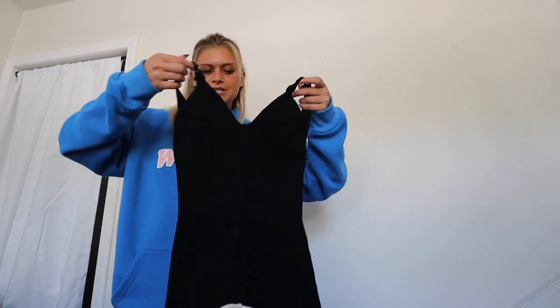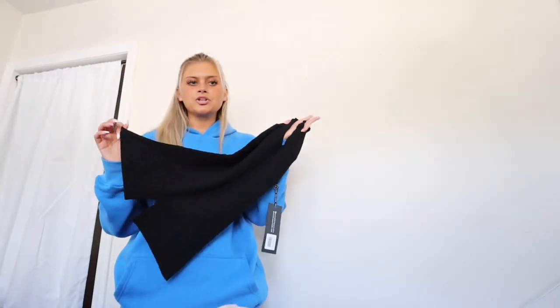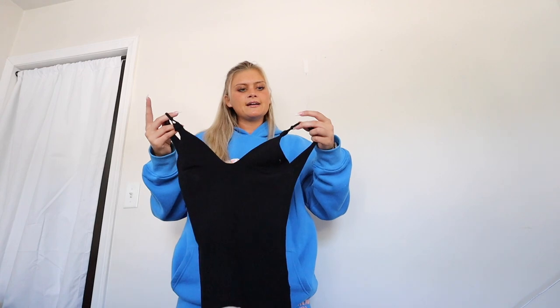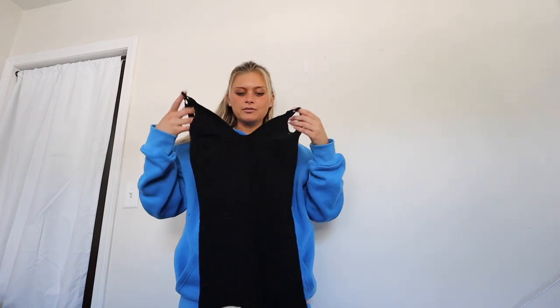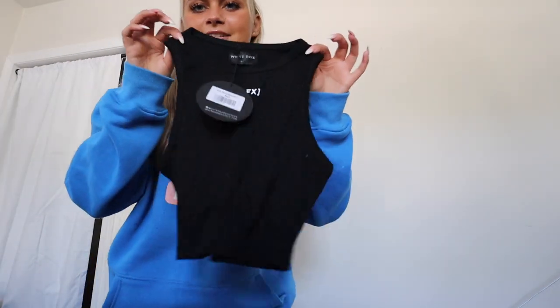You guys know my obsession with rompers right now, especially comfy ones. I found this little one — the fabric is unbelievable, so stretchy but heavy in a way that feels super high quality. It's called the Always Loyal Playsuit in size small. I'd wear this as leisure wear, but it's also easy to dress up — throw a jean jacket over it with some Nike Low Dunks and you're good.